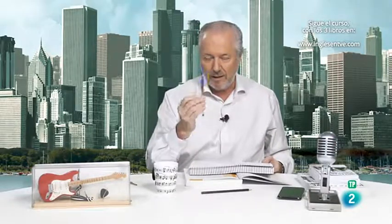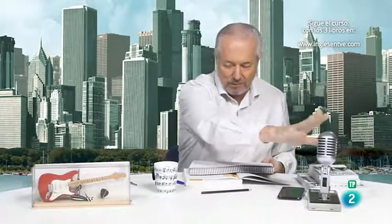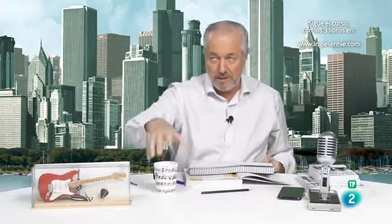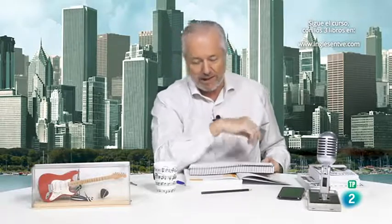This isn't a table. It's a pin. This isn't a pin. It's a microphone. This isn't a microphone. It's a cup. That's not, or that isn't, también nos vale. That's not a cup. It's a window. That's not a window. It's a light. Is this a pen or a pencil? It's a pen.